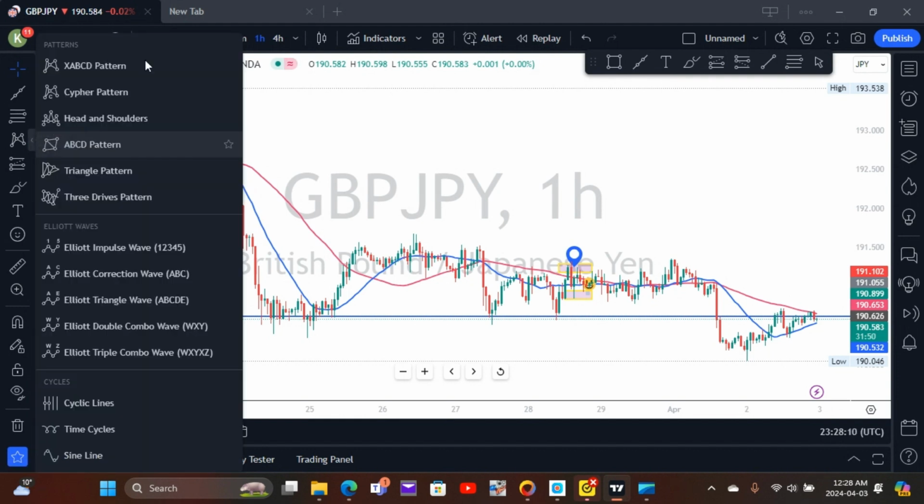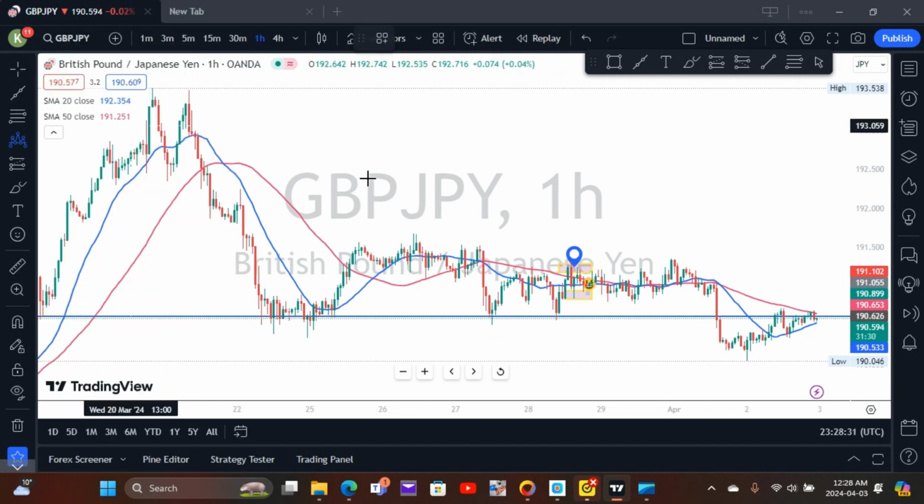All right. Now, when it comes to charts, as I said, there are loads of chart patterns. You've got head and shoulders, you've got cup and handle, you've got loads of chart patterns. But the ones in TradingView give you these options like triangular patterns, three drives pattern, and it gives you the head and shoulders. Now, the head and shoulders is a very common one, and I'll try and draw it right here for you.